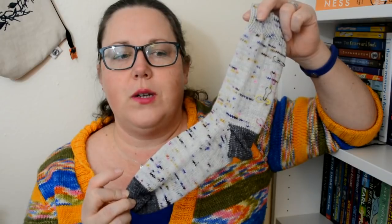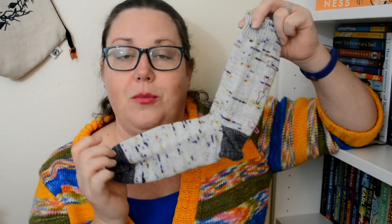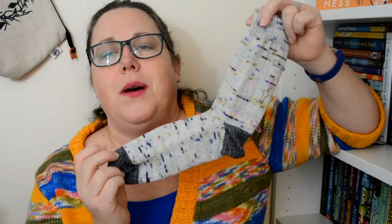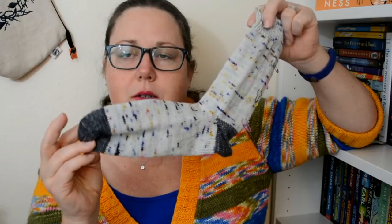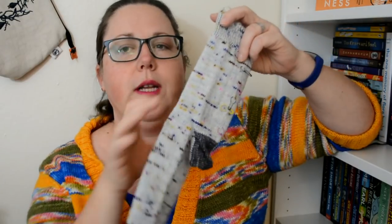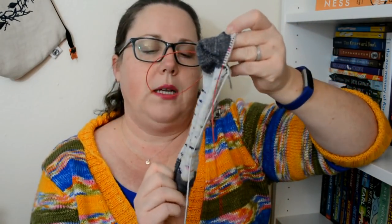and I wasn't sure what I was going to use for heels, toes, and cuffs, but I found that I had some Coal Miner's Daughter that I had bought last year, and enough to do this pair of socks. So I used that for heels and toes. It's just a beautiful charcoal color, and it really goes with some of the speckles in here. And I have the second sock just past the heel.